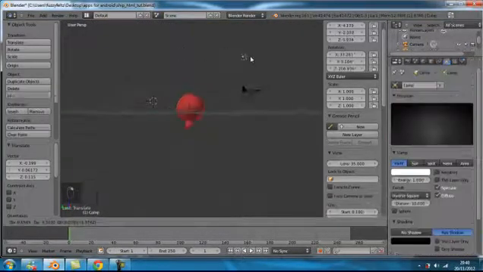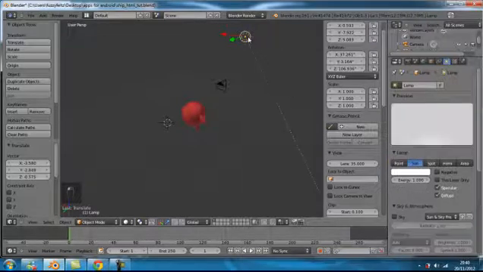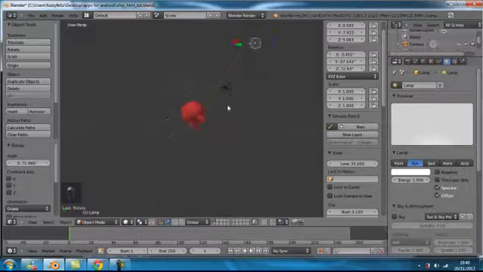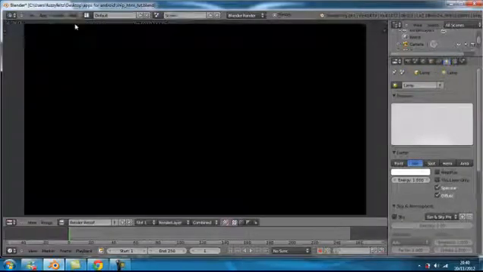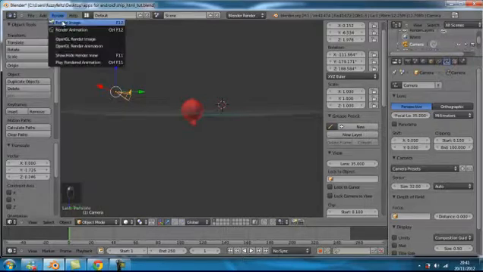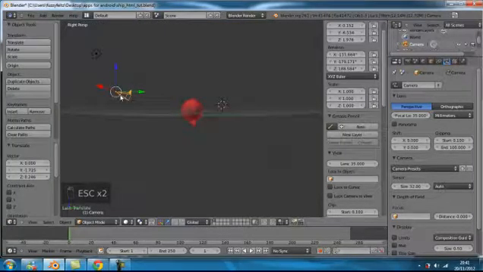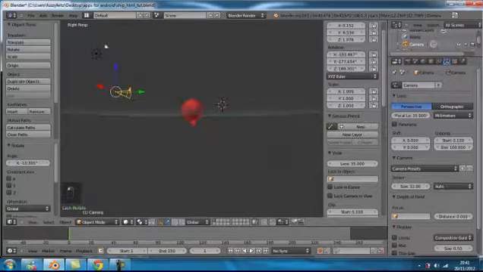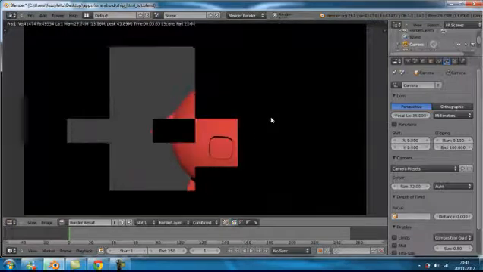Okay, I need to change the light. In fact, what I might do is change it to a sun, change the direction of the light source. Try and render this again. Pull it back a little bit. Okay. Almost. Just point it up a little bit, not too much. There you go. That's pretty cool.